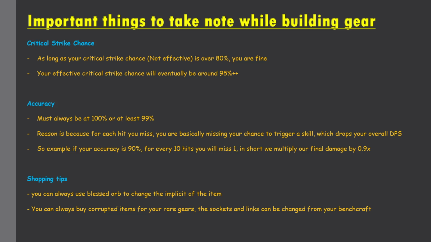Lastly, for shopping tips, you can always use Bless Orb to change the implicit of the item. I'm going to show this because many people are asking me why they cannot cap their resist and stuff like that. So I think this is mainly for the beginners.